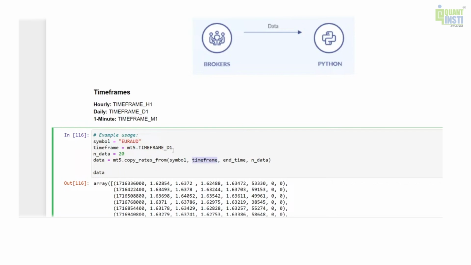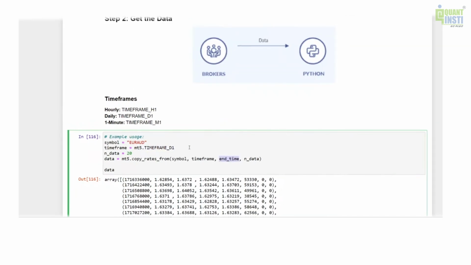And the time frame. What frequency of data you want. If it is daily data, you can use this method. If it is hourly, you can use this method. And there are methods for many time frames. So let's use daily, and end time. In general, you can define an end time. Currently the end time is defined as the current time, and how far into the history you want, I mean, how many data points you want.